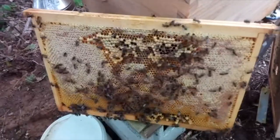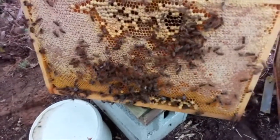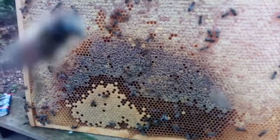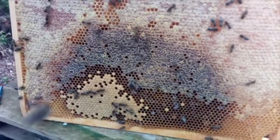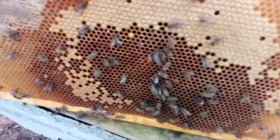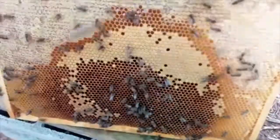This is frame 3, side B. Frame 4, side A. Frame 4, side B.